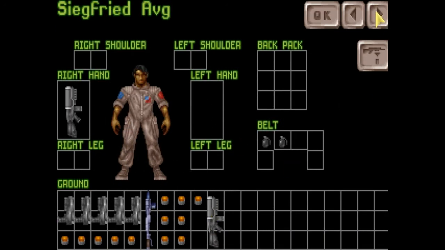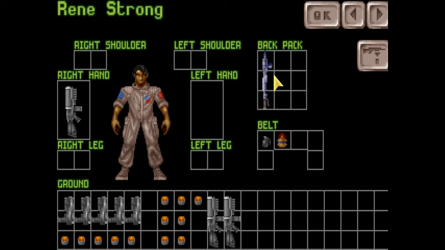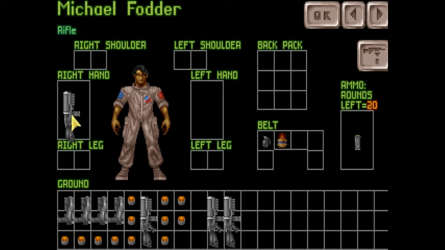Okay, so Mr. Fodder. Take your weapon off you. Average, yep, you can have... you're not going to need those flares, you can have some grenades. Heavy. Mr. Average. Strong. Now Mr. Strong can probably carry something else, so I'll throw a stun rod in his backpack just in case. Mr. Fodder.